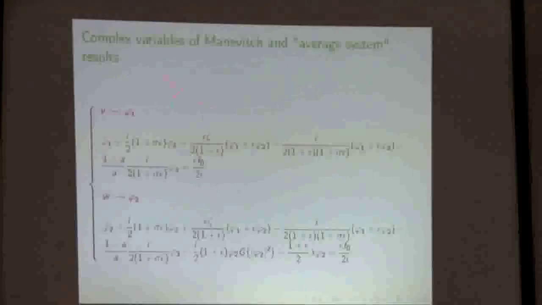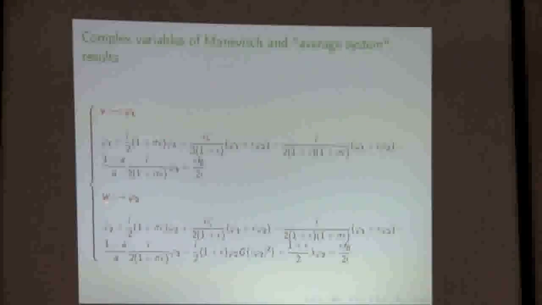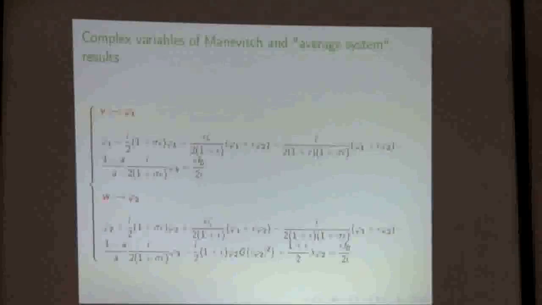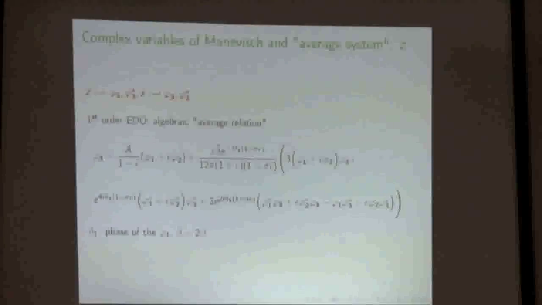Now, if we use the complex variable of Manevich, and I have written average system is not correct, the projection on first Fourier coefficient, phi 1, is associated to V, so I obtain the following equation. In fact, it is linear. You can see you have phi 1, phi 2, phi 3, but it's linear. Phi 2 is associated to W, and you see that you have the influence of a non-linear term. I obtain this equation. And something is new and interesting.